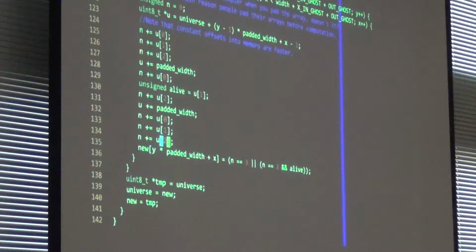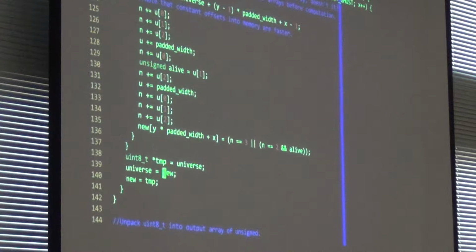Another reason that loop unrolling is useful is that you'll see now these offsets into memory are constant. There's no complicated modular arithmetic. We can just say, look at this pointer and go 0, 1, or 2 uint8s off of it. This allows the compiler to better predict where the memory accesses are going to occur.